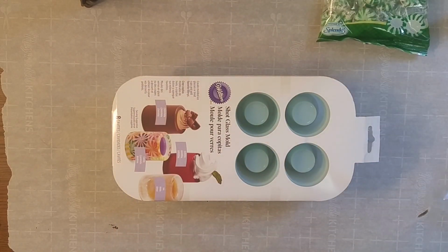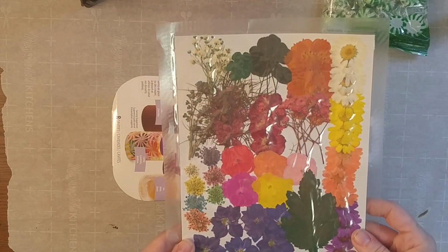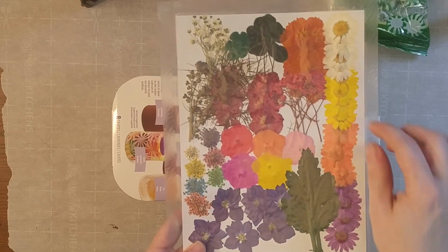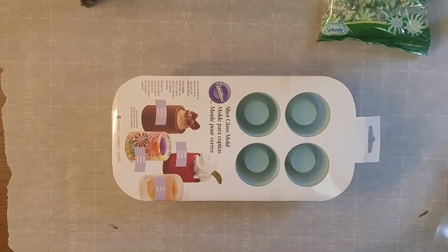And then I will link you guys to this in the comment section, but I bought this on Amazon. It is real dried flowers, and I was thinking I might try to stick a few of those in some of these and just see what happens. So this is going to be a fun experiment, but here's the fun part.